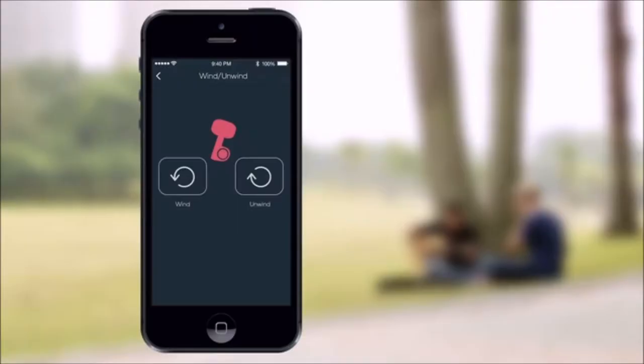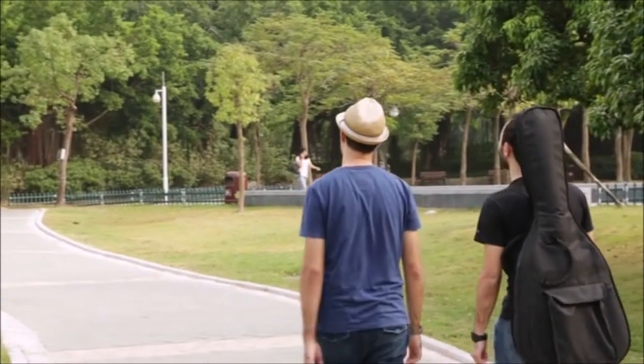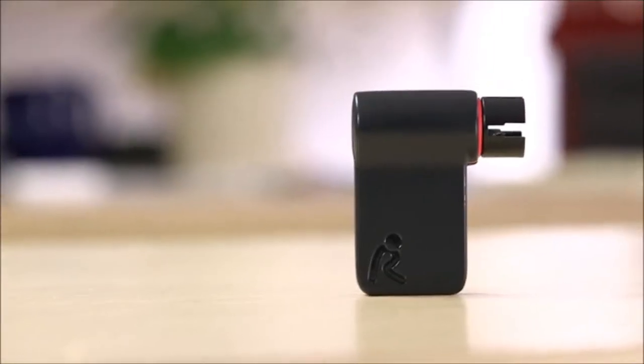So when it's time to restring, Roadie can quickly unwind and wind the strings for you. Our goal is to offer you, the musician, not just a tuner, but a system that can help fuel your passion for music. This is what Roadie is all about.